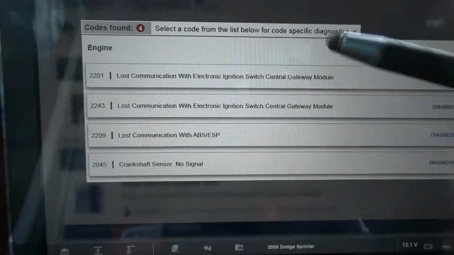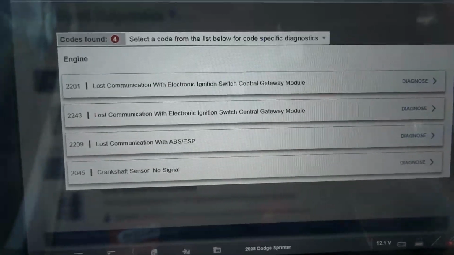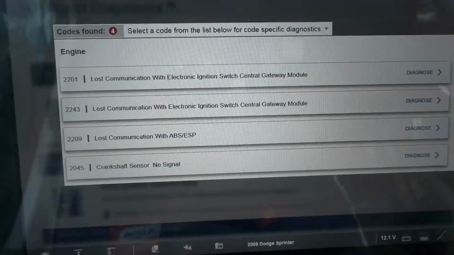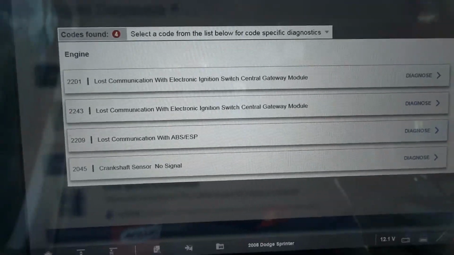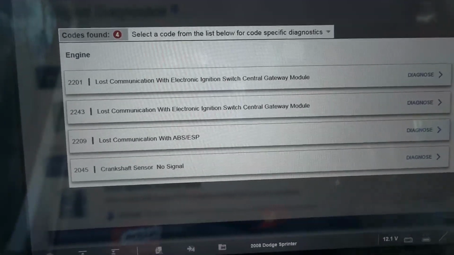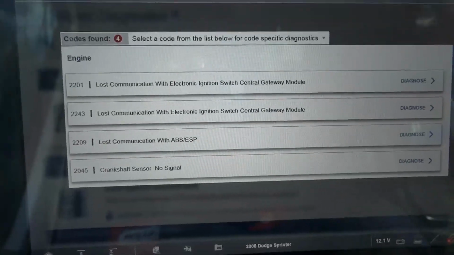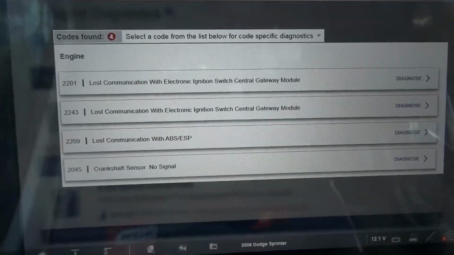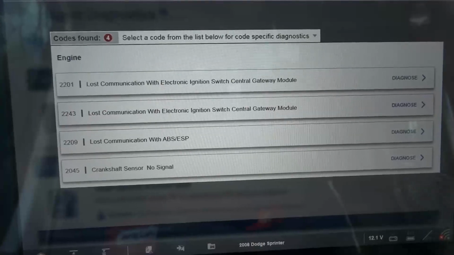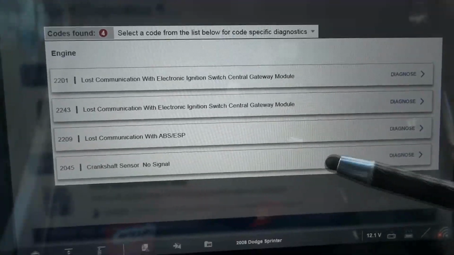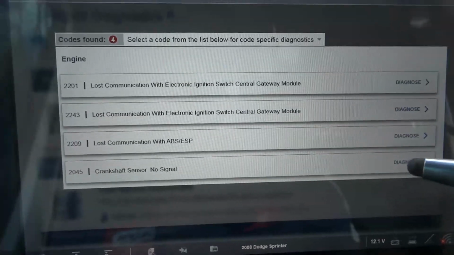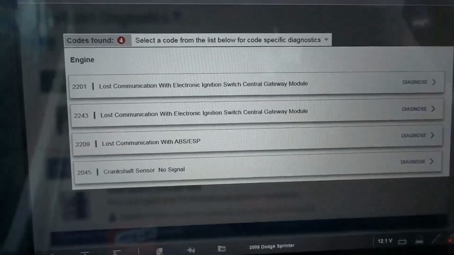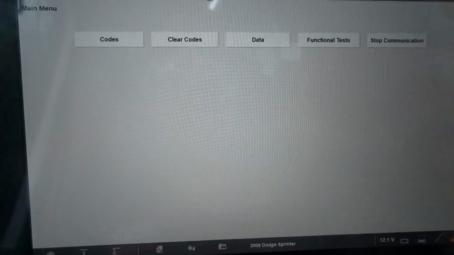I am going to erase these trouble codes, and then we're gonna crank it again and see which trouble code will come back first, okay? Now, the rule of thumb is whatever trouble code comes back first is what you have to address, and then worry about the other ones later. So all these trouble codes over here are saved on the scan tool. So I'm gonna go back and clear the codes.